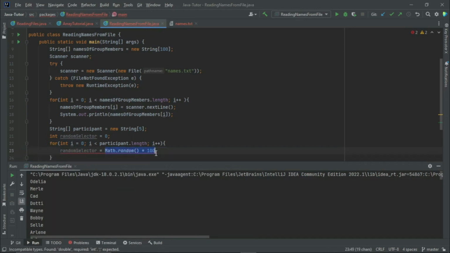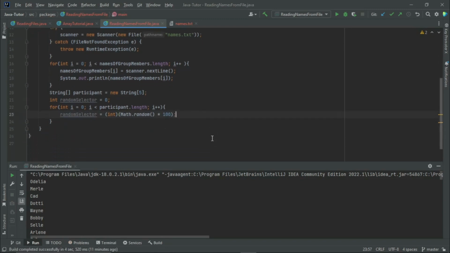Now remember, we have to typecast, so I'll wrap all of this in parentheses. Now we typecast again, so we can store whatsoever is generated this time around inside of randomSelector.